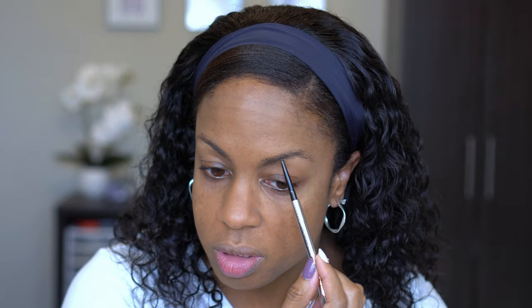What I'm going to do is take a slightly lighter concealer before I even apply brow powder, pencil, or anything — I'm actually going to shape out the brow with this concealer first. She is using the Too Faced Born This Way multi-sculpt concealer. I have that in the shade Butterscotch, so I'm going to use that. My brows aren't as defined as hers because she gets them microbladed, so I'm just going to draw in the bottom a little bit to make them more even.